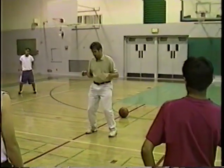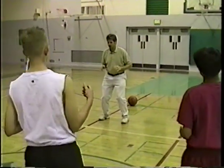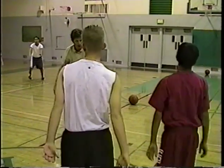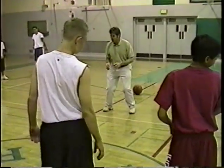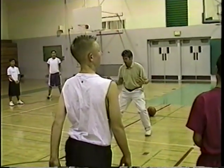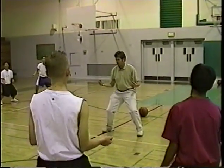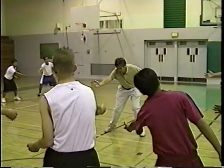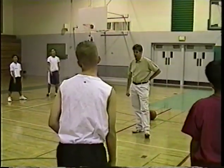Okay, now let's take the next part of our body: these arms and hands. Take your arms and hands and move them away from your body. Keep moving. And you get off what? You get off balance. Now, when you're on defense, everybody come to this position right here. Elbows close to the body, joints nice and loose, palms up. If you take your arms and move them away from your body, keep moving them, you're off what? You're off balance.